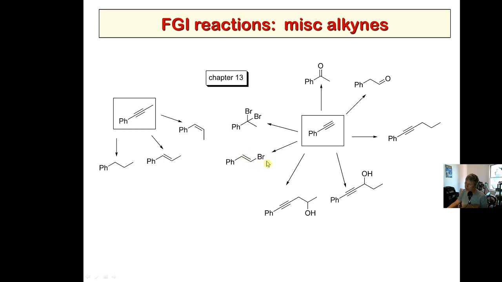Then we can do these bromination things, hydrobrominations, partial hydrobromination, HBr, it's a carbocation type. No, I'm sorry, that's anti-Markovnikov. It's not just HBr, it's HBr plus something. It's a radical reaction, HBr plus peroxides. HBr with peroxides gives you anti-Markovnikov, just like it did in chapter 12 with the alkenes. And this is HBr with no peroxides, so this is Markovnikov. Markovnikov is HBr; anti-Markovnikov is HBr with peroxides.